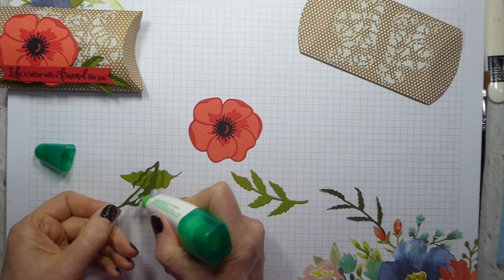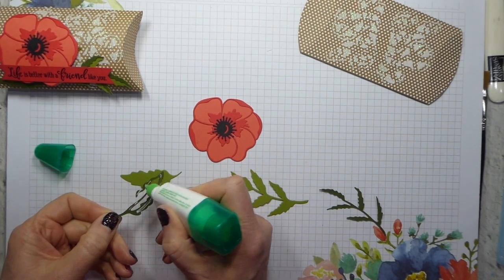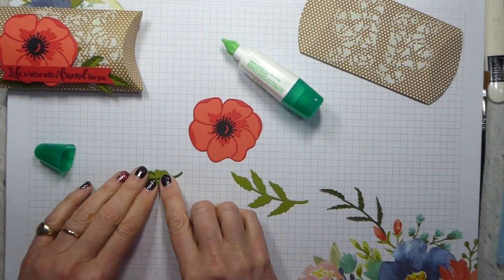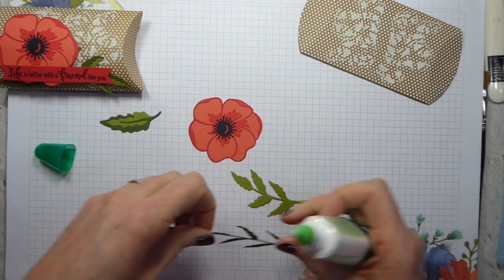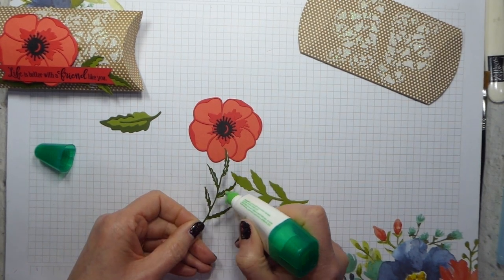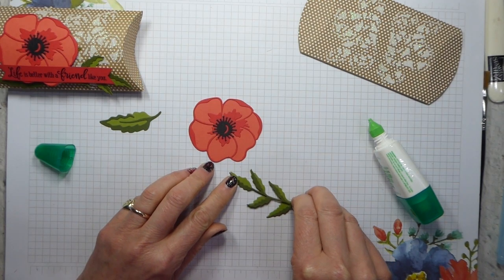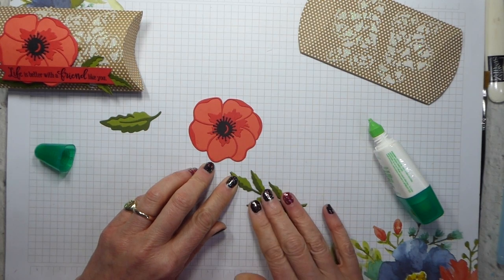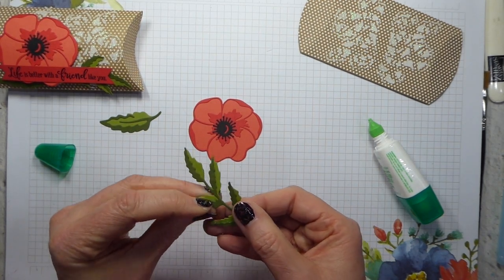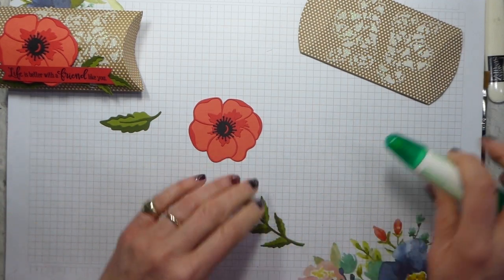So all I need to do is again add a little bit of liquid adhesive. And I really do mean a little bit, that's probably too much. So we'll try and spread that around a bit. And then pop that down. And leave that to one side. This one is slightly more exciting to do, but again, you just want the smallest amount of adhesive. It's a good adhesive, so you don't need too much of it. And pop that down. You can tell I'm concentrating because I've gone quiet. There we go. And because it's a liquid adhesive, you can just move it so that it's in the right place. And then these bits are going to be hidden, so I'm not too worried about sticking those very end bits.